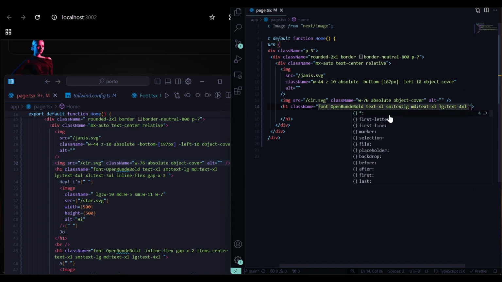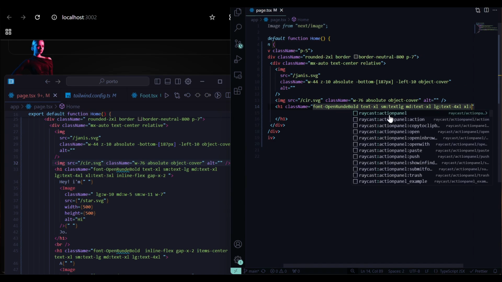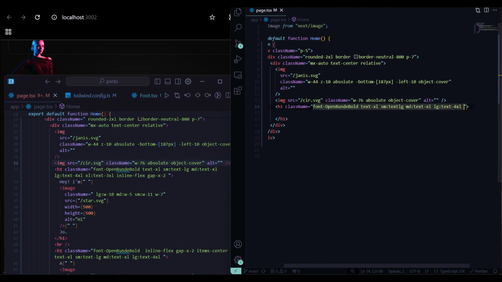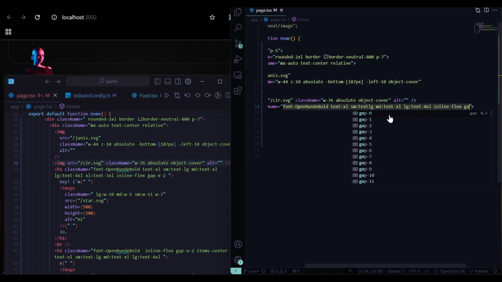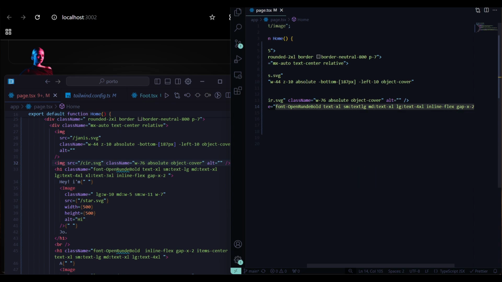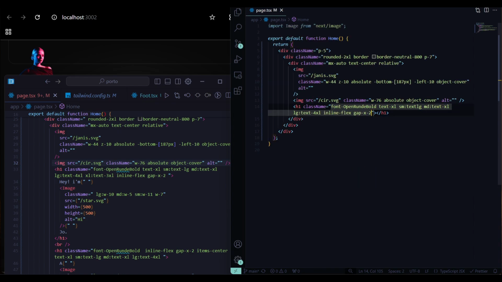Okay, on extra large devices the text should be, I don't use this because my screen size is still small, so I don't use much of that. So let's give you an inline of flex and the gap of x should be 2. Let me close those up.